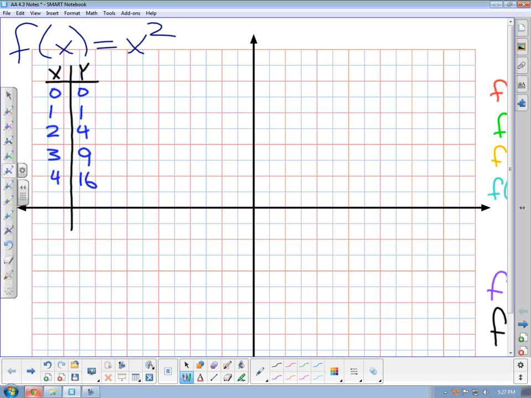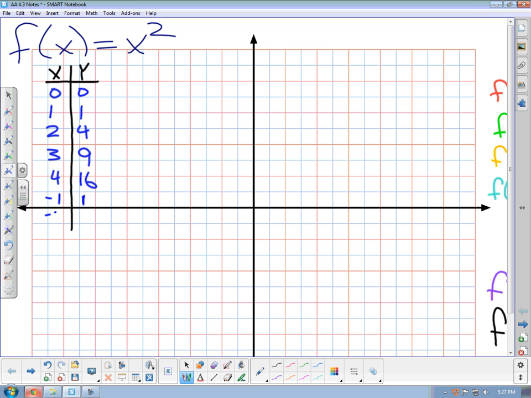But you should try numbers on the other side of the y-axis as well, so that would be -1. And when you take a -1 and square it, you get 1. Hopefully you're not using your calculator to square any of these, but understand that when you put this into your calculator, if you type -1 and squared like this, your answer is going to become a -1, which is not correct because you are taking a -1 and squaring it, so you need to put it in parentheses. That is a common error that people make because they rely on their technology too much and do not use their brain to think. Please don't do that.